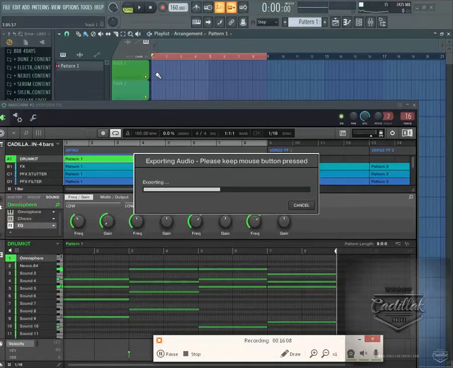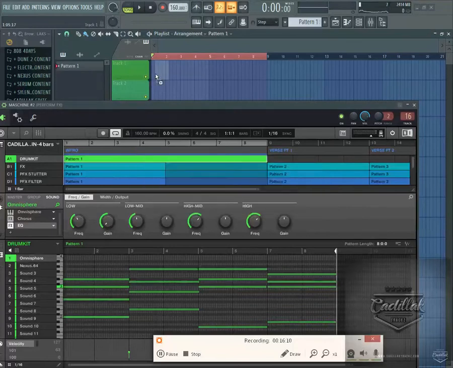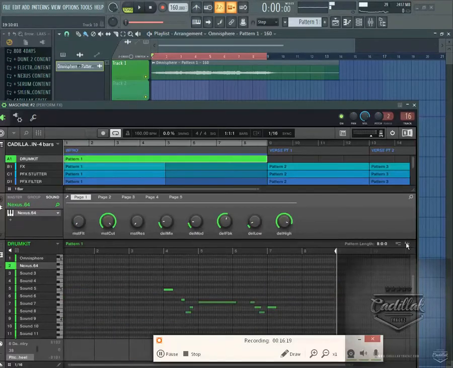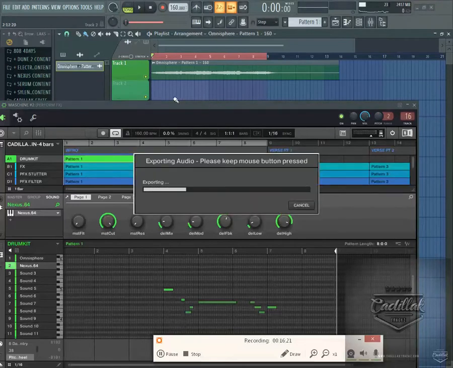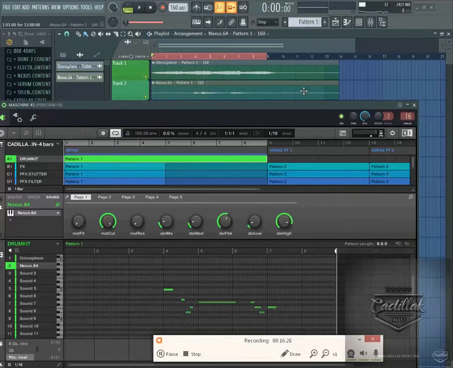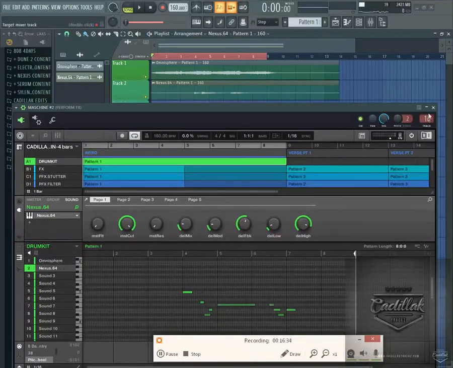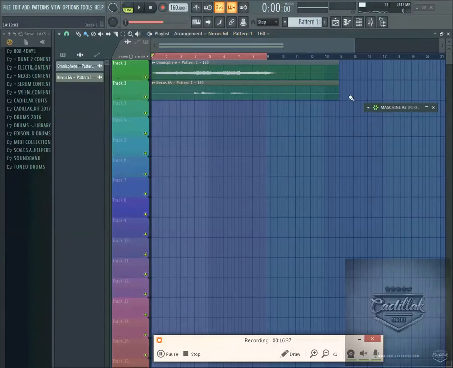Exporting audio and bring it over here to Maschine, to Fruity Loops. So let's bring it here, and there it is right there. It's almost perfect length. I'm gonna go down here to Nexus, and I'm gonna do the same thing. I'm gonna grab the audio and I'm gonna bring it over here. I didn't really set the volume level of the audio or gain stage it perfectly, but it's all good. So we have those two audio waveforms right there.